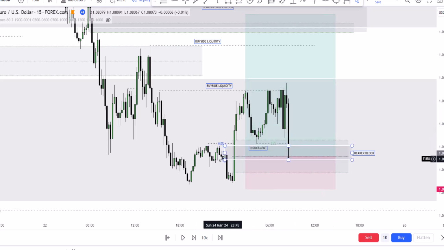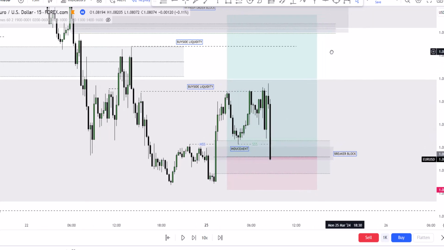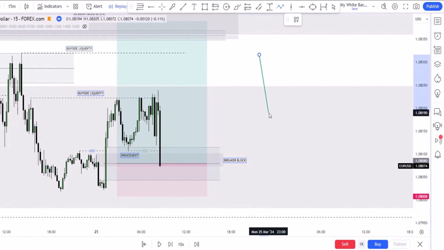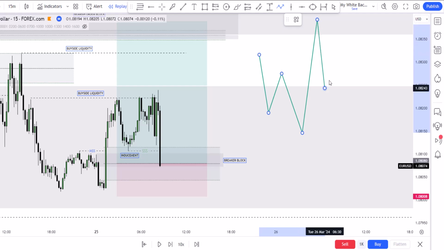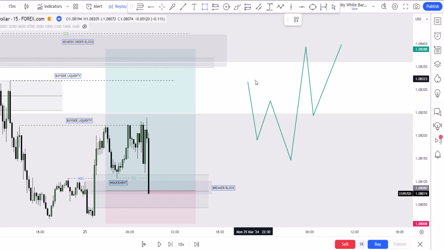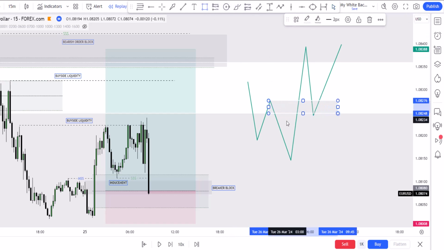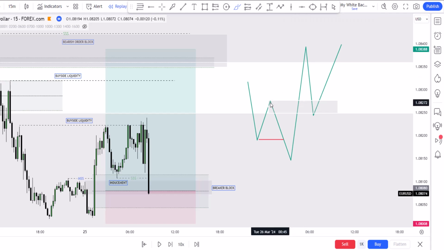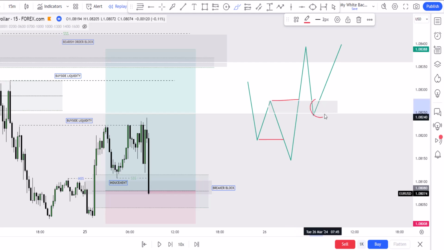Shifting structure, breaker block. You know what a breaker block is, guys? This is it. Price coming into the breaker, you go up with it. You know where the breaker is? This place. You see this W? This is a bullish breaker because price moved up from there. A breaker will sweep liquidity on the left-hand side and shift structure above. And when it is coming back, this is the point for entry.